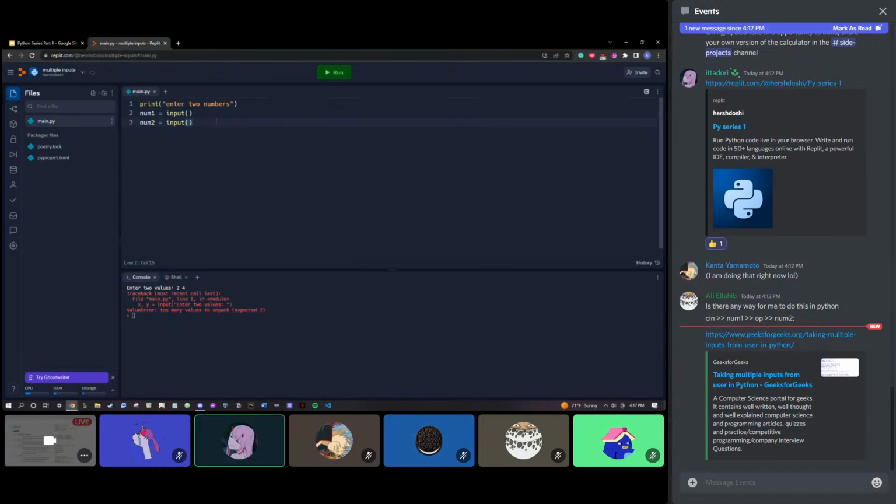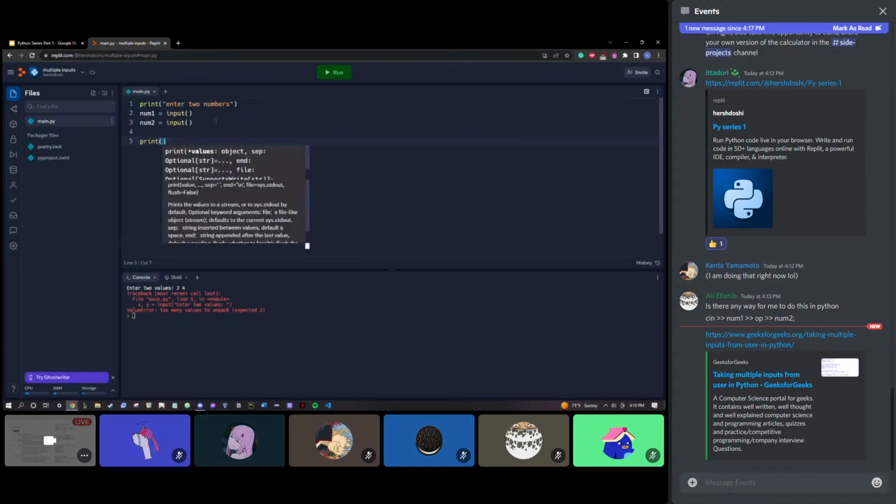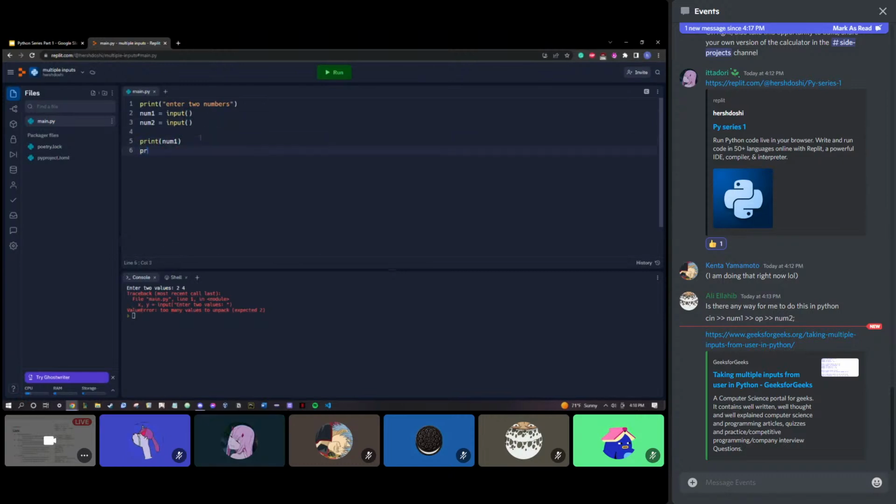Then when you run it, let's print out the two values after: num1 is num1, and num2 is num2. Say please enter two numbers, and then we do 1, enter, 2, enter. Num1 is 1 and num2 is 2. Obviously it's not the cleanest way, but it is an easier way than using iterators. But if you would like to do everything in one line, you would have to create an iterator and use the dot split method.